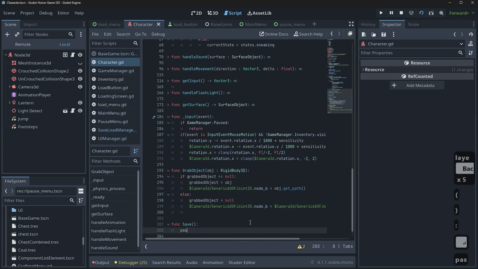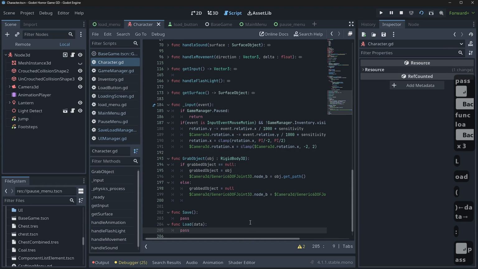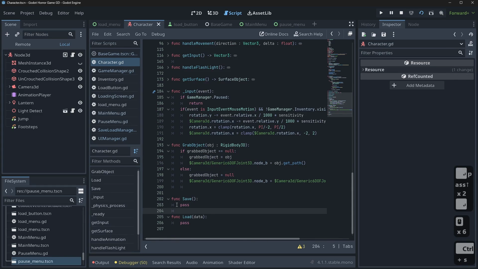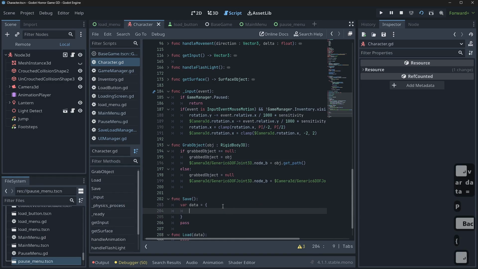And then I'm going to make a func called load. I'm going to pass in data, and I'll pass. These two functions are basically going to run, and it's going to save and load our data. The way this is going to work is we'll create an object. So we'll say var data is equal to brackets. And then we'll call out what we're going to save.